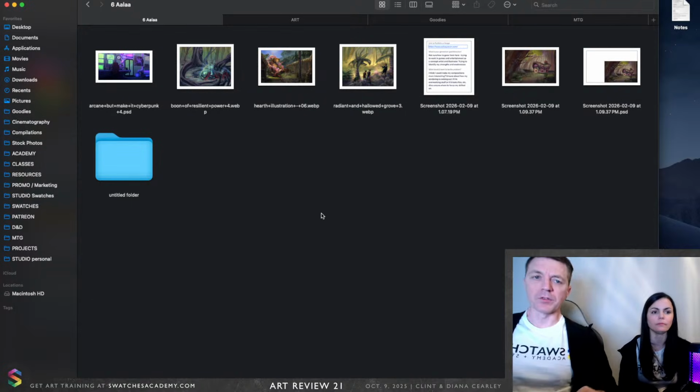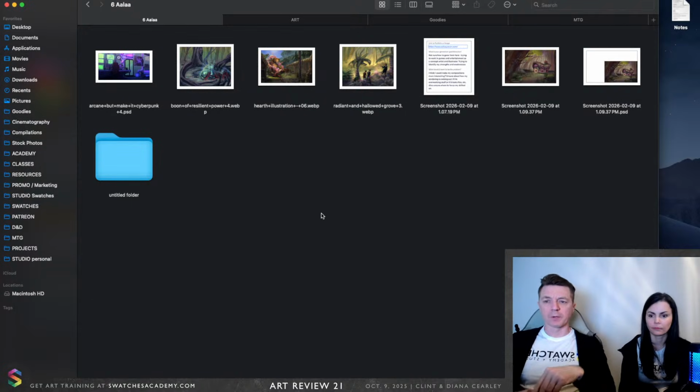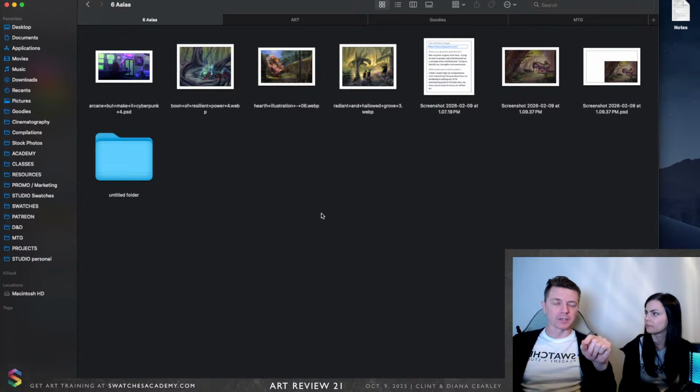Let's clarify something here. This is the last one. We're going to be wrapping up pretty soon. But we recommend working from a brief because the ability to work from a brief and to translate somebody else's idea of a scene into an image is a separate ability from just being able to paint an image. Those are not one and the same.